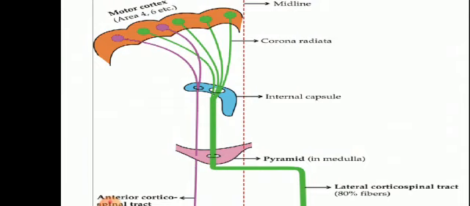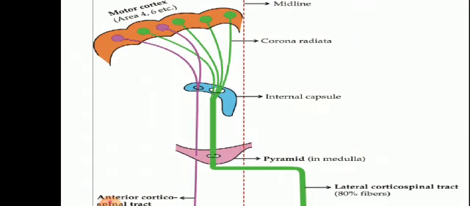But please keep in mind that's not the only point of origin of the corticospinal tract, because the corticospinal tract contains more than 1 million axons. So the origin practically cannot be only from motor cortex area 4. You need to understand there are other places of origin also for the corticospinal tract.